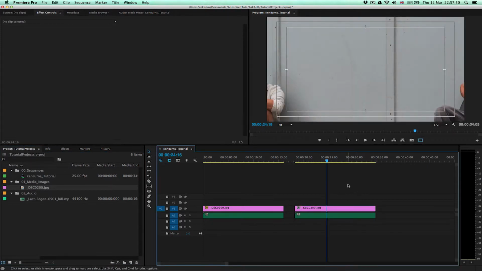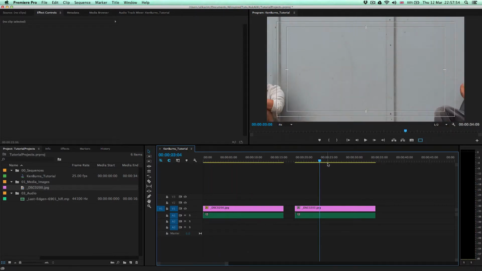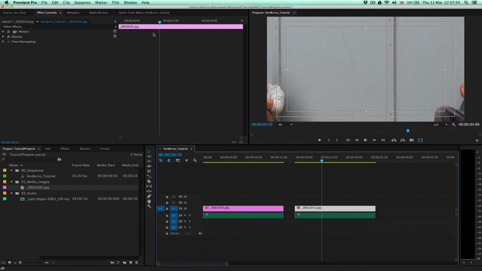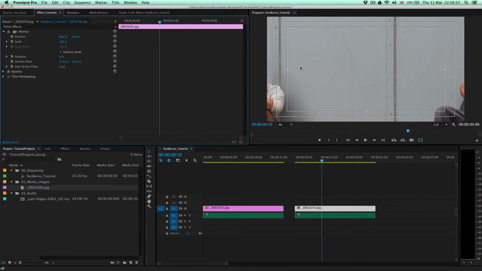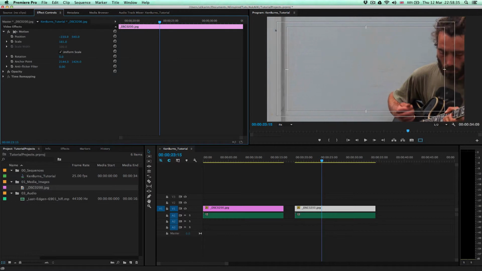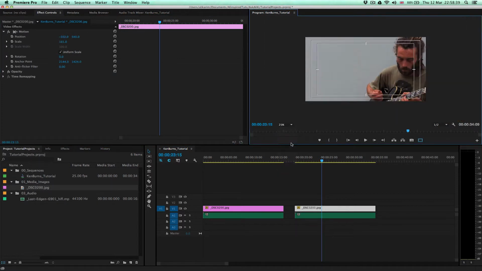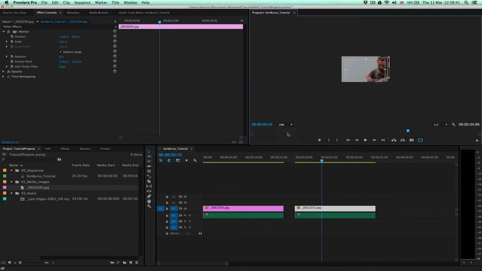Now with the Ken Burns effect, it's not only moving, panning, you can actually zoom in and out. So what we'll do is just go back again, go to motion. I'll zoom into this guy first. This image is huge.